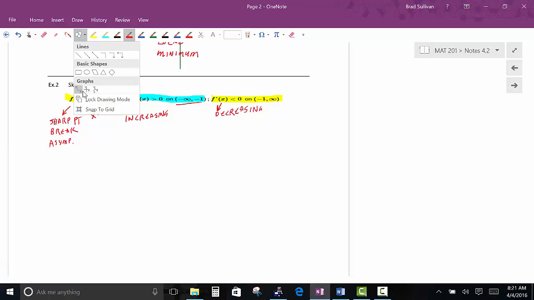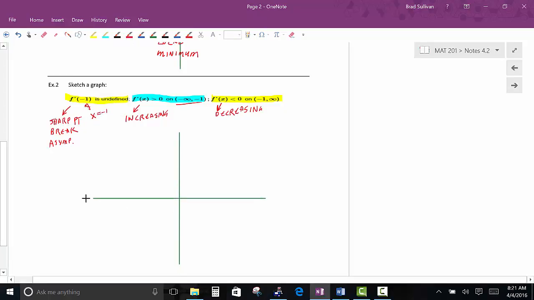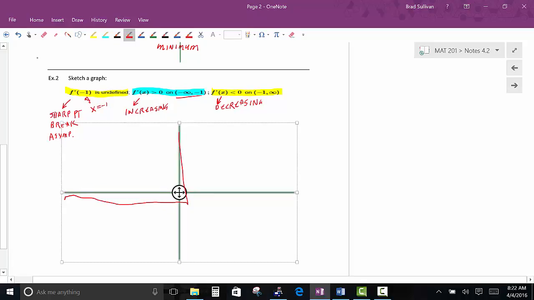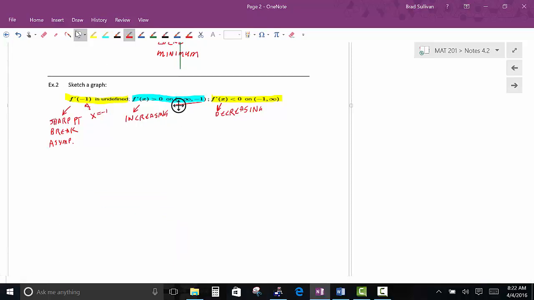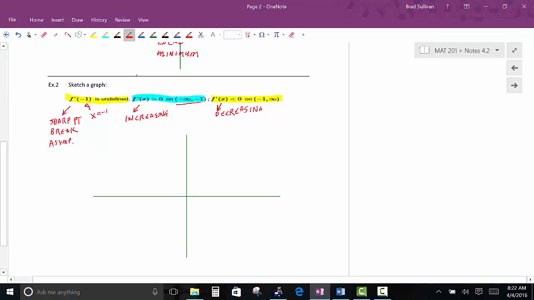Let's see what we come up with. Okay, there are many ways to draw this graph. You just got to come up with something. Okay, so let me try that again. Okay, so let's see. We need to look really at negative 1. Negative 1's kind of the key point on here that everything's based on. So one thing it's saying is on the interval negative infinity to negative 1, the function's increasing. Okay, so just make the function increasing however you want to. Doesn't matter how high you make that thing go. Okay, and then we're going to be decreasing the rest of the way on here.